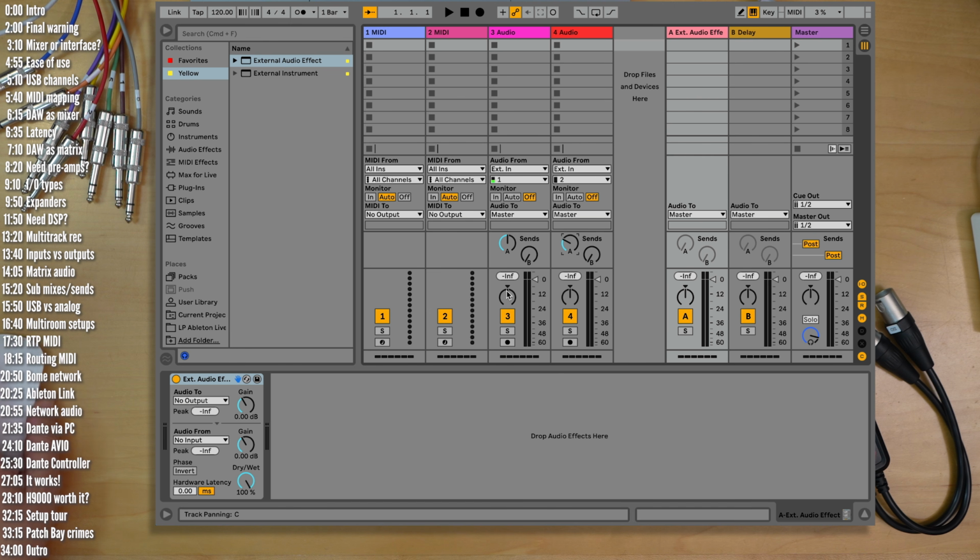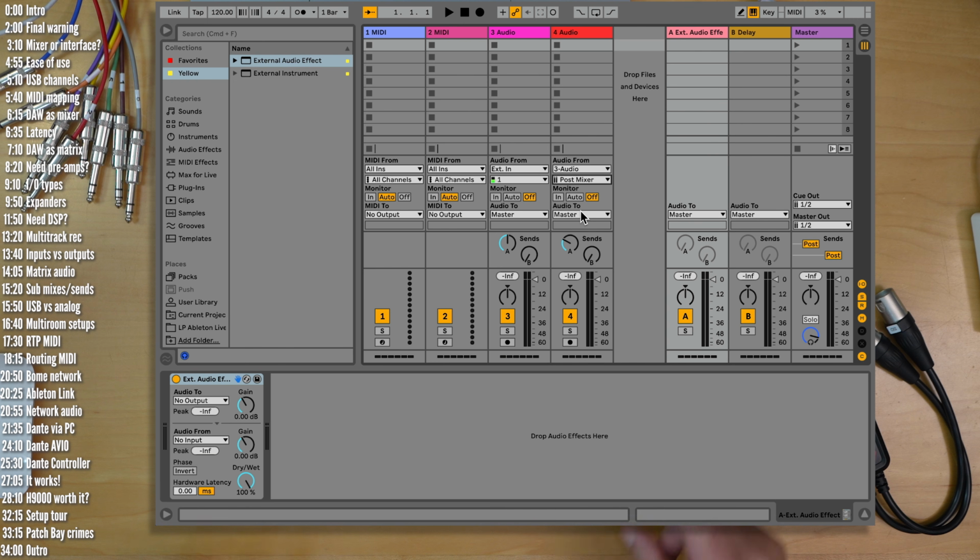You can also make matrix-style routings by choosing source audio coming into a track from one of the external inputs, or by sending a track to other internal tracks, and you can also listen to other internal tracks. So plenty of routing options here. When you do listen to a track, be mindful of whether you're listening pre-effects, post-effects, and pre-fader or post-fader.